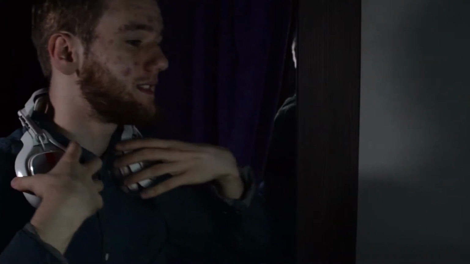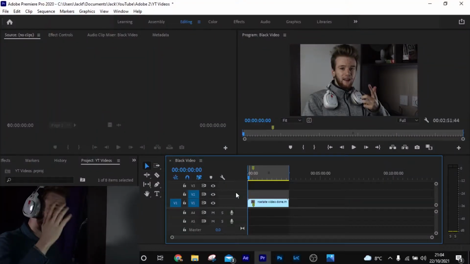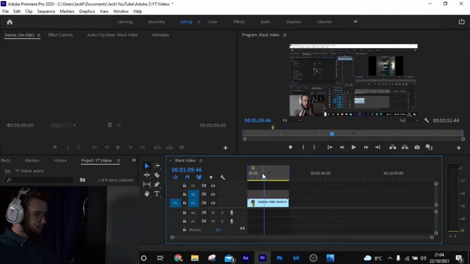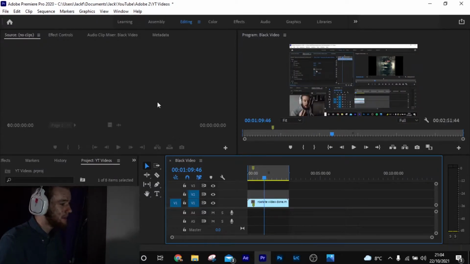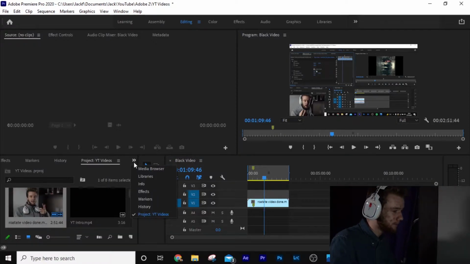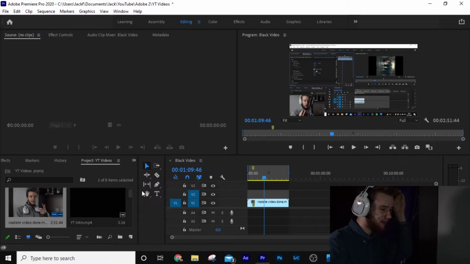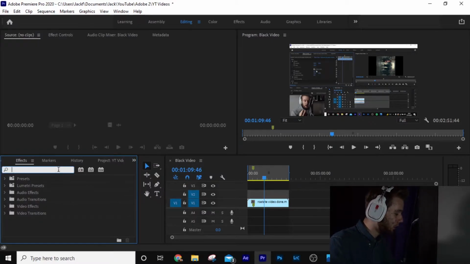So, jump straight into this. I have my face on here. All you've got to do is come up to Editing in the top bar, or click the little arrow here and come down to where it says Effects. Now, Effects is going to be key. All we're going to search is 3D, and as we see here, we've got the Basic 3D.